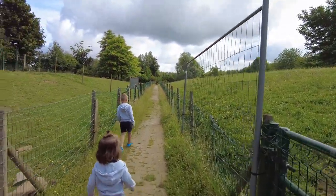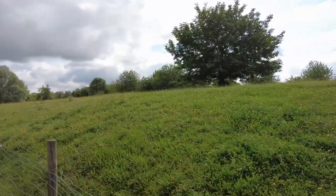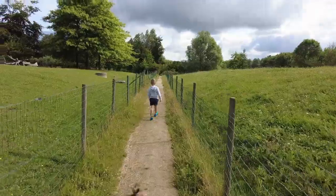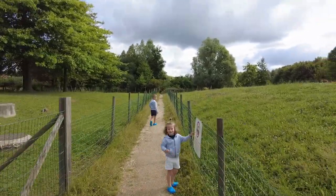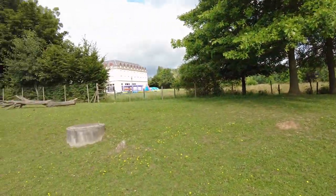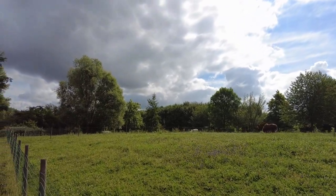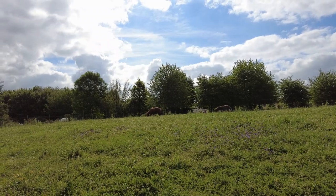So we made it down, but it's a bit of a gully, so you can't really see the animals because they're all the way up there. Let's see what's down the end, boys. Go on, Charlie, keep going. Yeah, don't feed the rabbits. Oh, look over there, next door we've got bouncy castles. Oh, don't tread in it then. Be careful, that's it. You can see them now, look. And the goats.